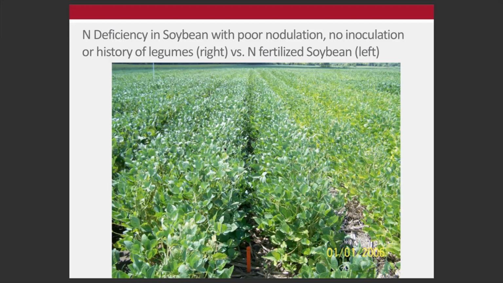Typically, we're buying seed that has inoculate, and when I'm saying inoculate, that's actually the rhizobia bacteria in a preserved state that provide a seed coating, and that is planted with the seed. That seed breaks dormancy, and then the bacteria are there to do their job in terms of forming nodules and fixing nitrogen.